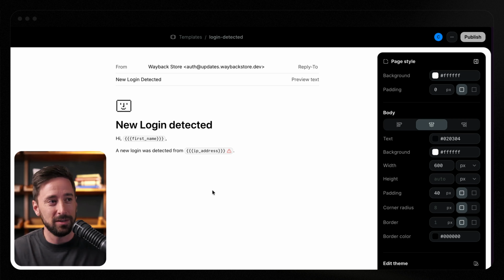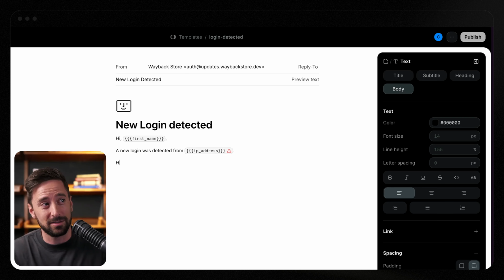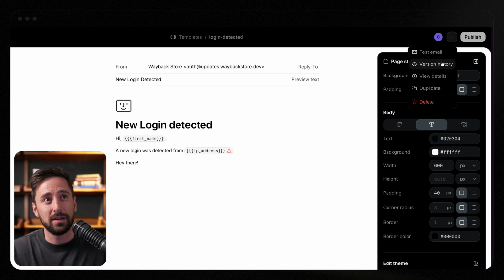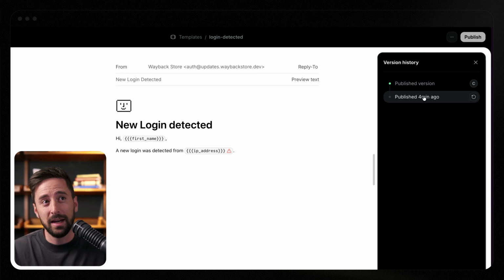Now, the real benefit of using something like templates is non-technical people on your team, or those who just don't want to mess around with the code, or you who doesn't want to write old school HTML, can actually customize a template in a nice GUI editor and then publish it when you're ready to send the new version. So you'll see if I jump back over here, I can actually add extra stuff like, hey there, or whatever, and I'll come over here. Once it's done, I can now publish this new one. And when it's done, you'll actually see full version history as well. So if I click inside here, you'll see we've got version history, and I can actually go back and revert this. The latest published version is what's used in all of your templates.